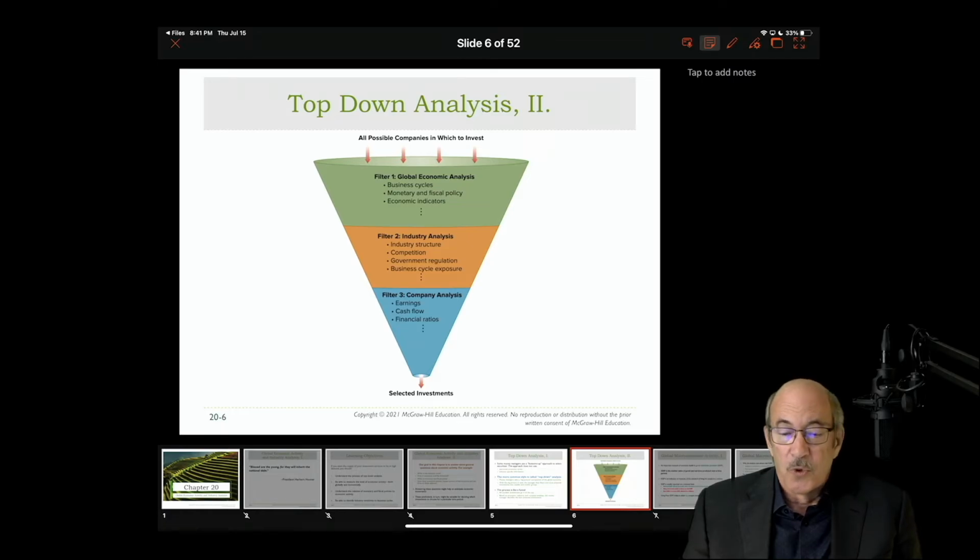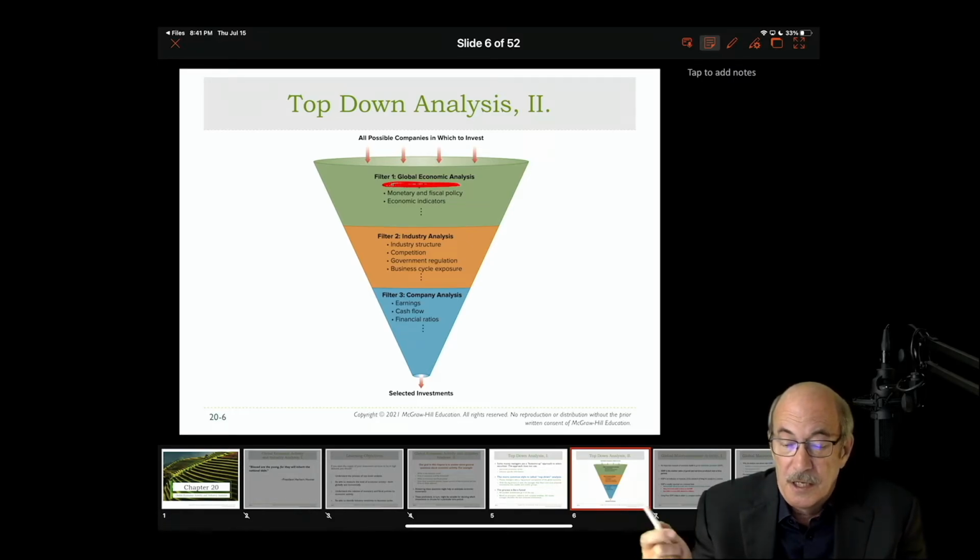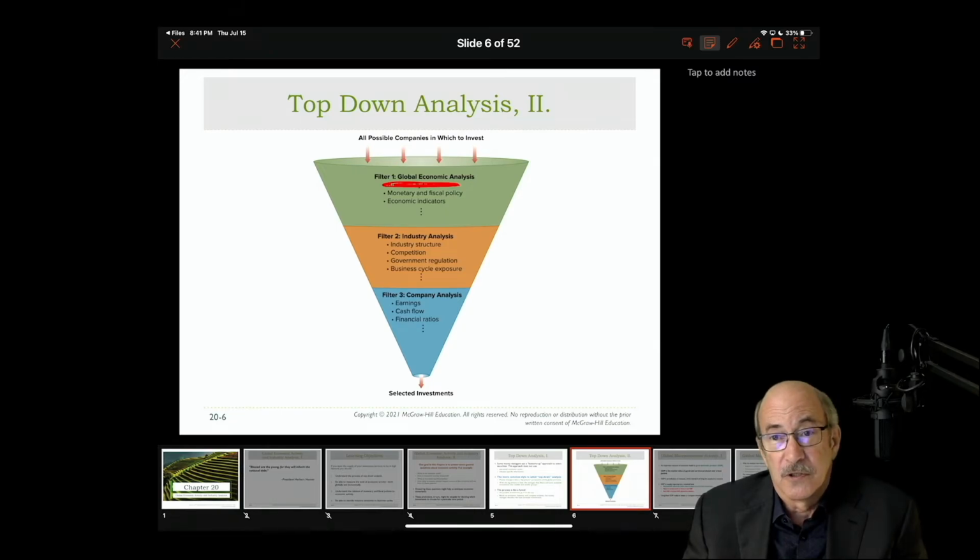I think the picture here is worth 1,000 words. That's what we're doing. We're starting at the very top. In our case, we could start with the global economy because Sherwin-Williams is a multinational corporation. Certainly, we want to start with the U.S. I don't know what percent of the revenues at Sherwin-Williams are derived from the domestic market, but I would suggest it's probably a large percentage. So we may be okay just by focusing on the U.S. Or we might want to pick the top 2 or 3 regions and look at whether their economic forecasts differ. All of that is available on Bloomberg, so it's relatively easy to get.